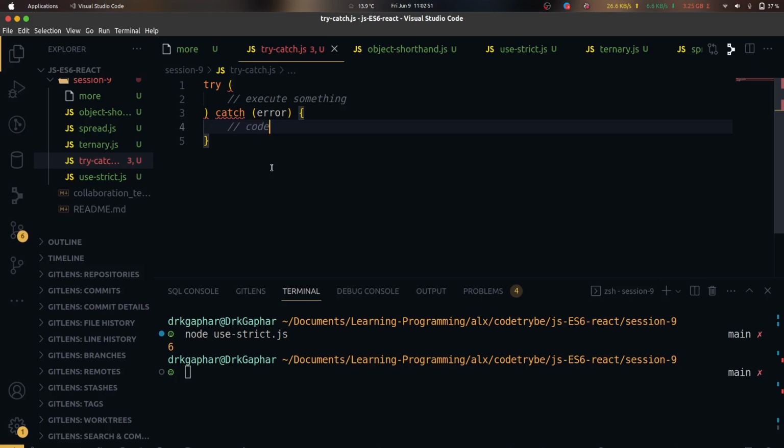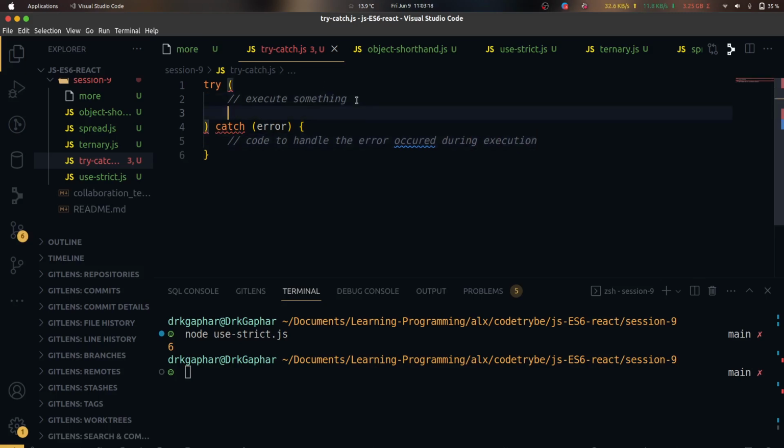Let me just say code to undo the error that occurred during execution. So something might happen here.